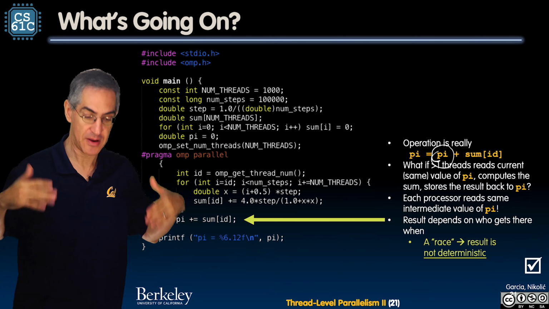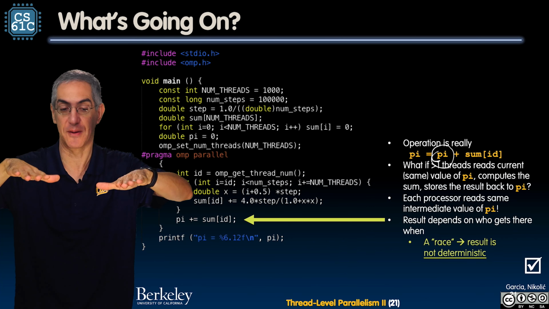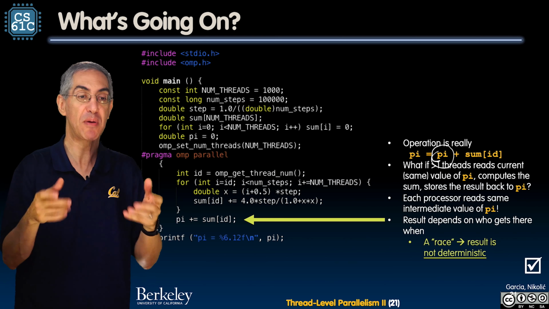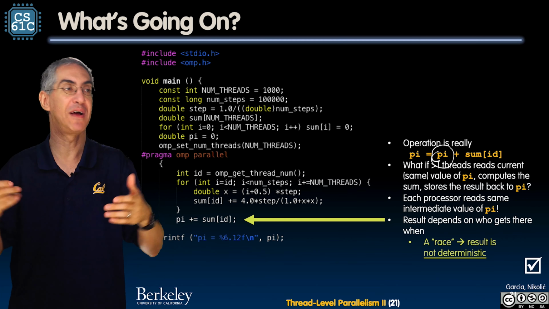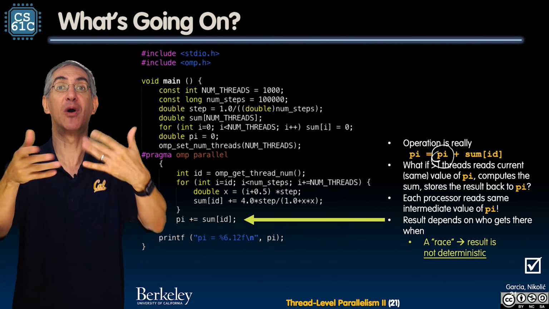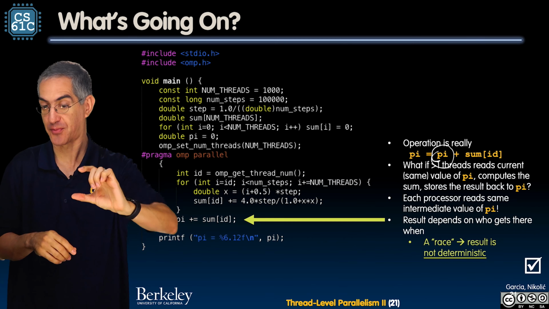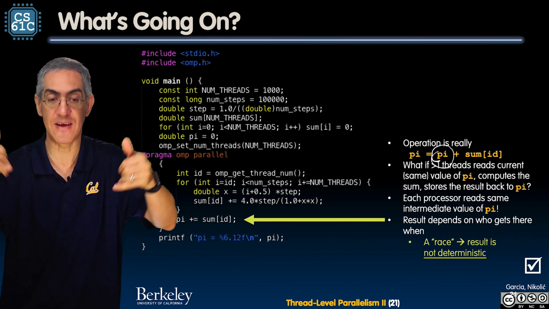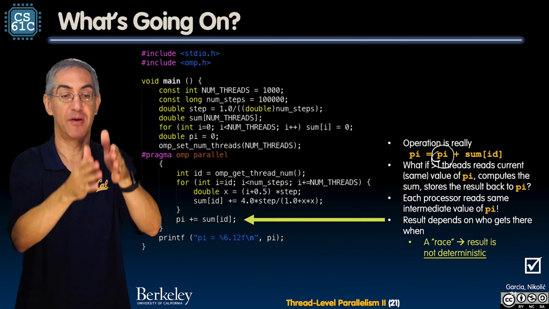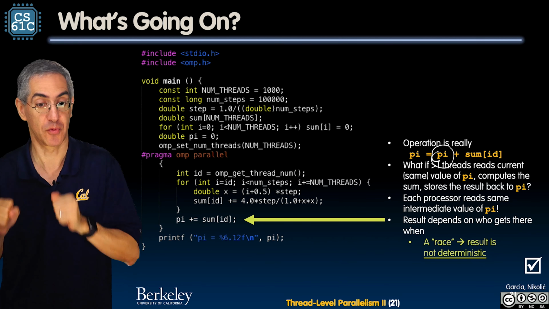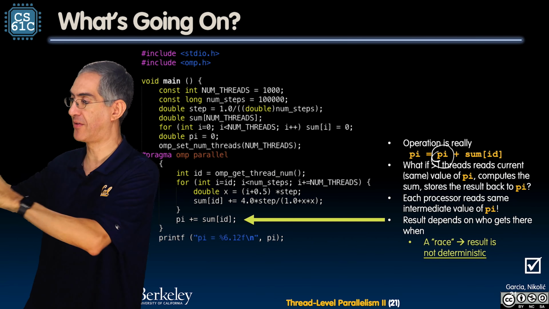Let's just say pi is 3. So it's been added up, now it's 3. I'm going to add my little fraction to that. Maybe both of us calculated 0.05. If here's pi at 3, and I calculate 0.05, and you got 0.05, and we both calculate our piece to it, so pi should be 3 plus 0.05 plus 0.05, which is 3.1. And then there's more to get the 4, etc.